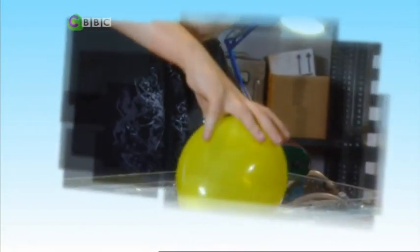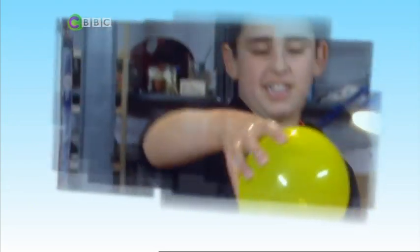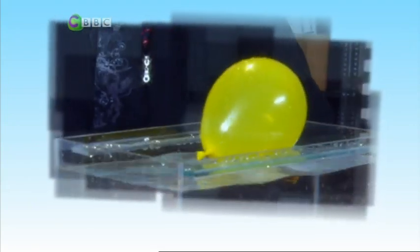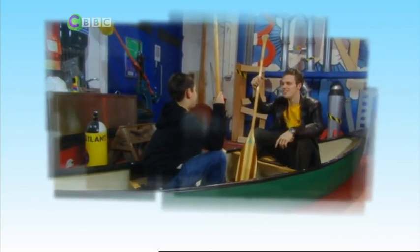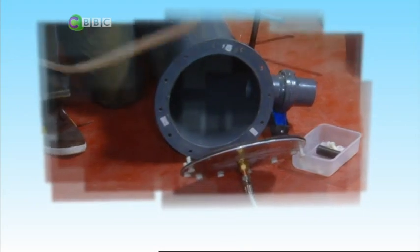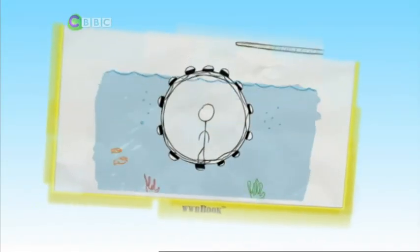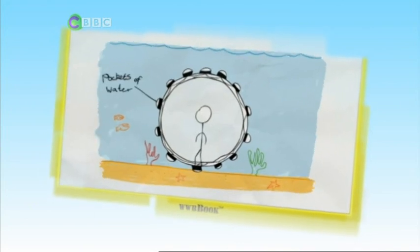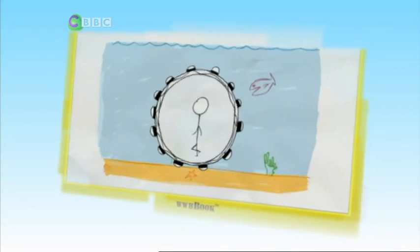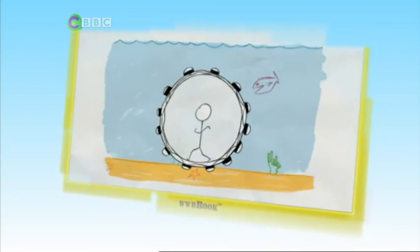Before we went bonkers, Jordan had worked out that his underwater bubble idea was not going to work because a sphere full of air would float. He hit upon the idea of redesigning a canoe to help him achieve his dream of seeing underwater marine life. His redesign means that he's going to need another way of powering his invention. I think we should take inspiration from his favourite marine creature — the shark.